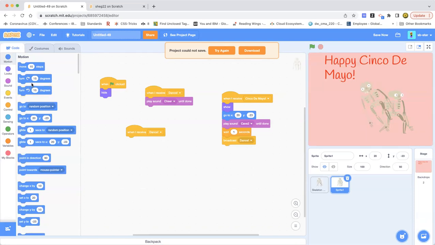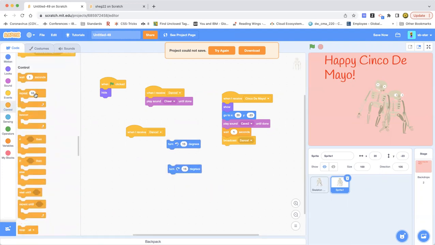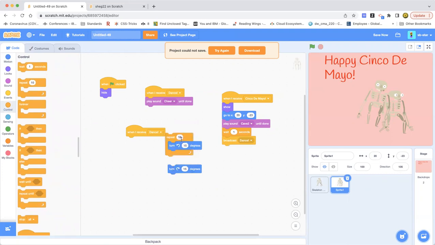1, 2. Okay, 1, 1, 1, 2. So it's going to move this and then this twice. 1, and then this twice. So let's try this. No. 15 degrees twice. Okay, now we're going to try it. Whoa, that's super fast. Okay, we want it to turn only. No. Okay, we need to do negative 15 degrees. Okay.